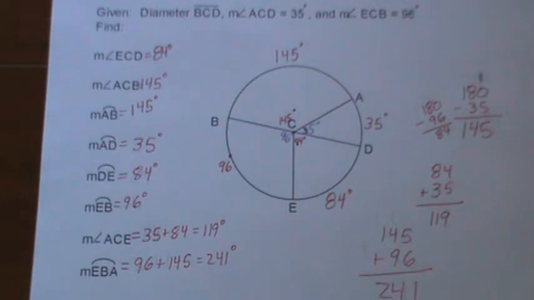An entire circle is 360 degrees, and that's going to come into play in this problem. We're given the measure of angle ACD, that being a central angle, because its vertex is at the center of the circle, is 35 degrees. And the measure of angle ECB is 96 degrees. Again, that's a central angle. And we're given this huge list of things to find. Very commonplace in these circle problems. So with the circle problems, I almost always find everything and then go back and answer the questions.